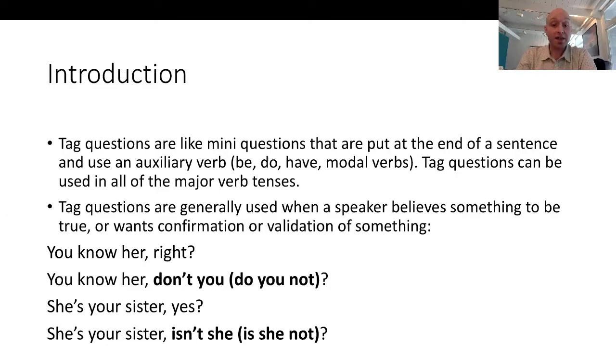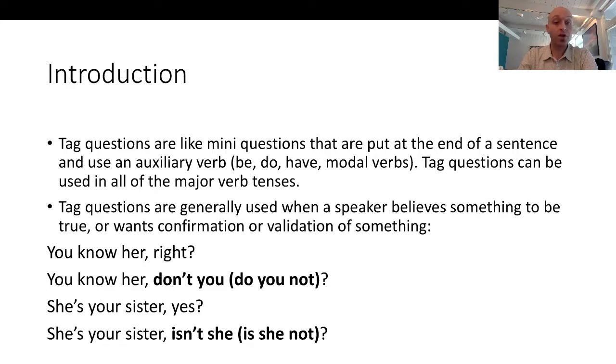A second thing to keep in mind is that tag questions are generally used when a speaker believes something to be true or wants to confirm or validate something. Let's take a look at a couple examples. You know her, right? Another way of saying that would be, you know her, don't you? Or if you want to be very formal, you know her, do you not?